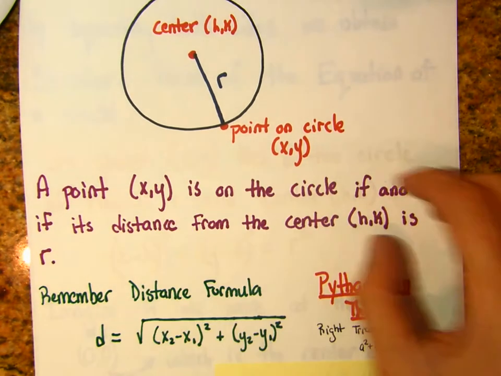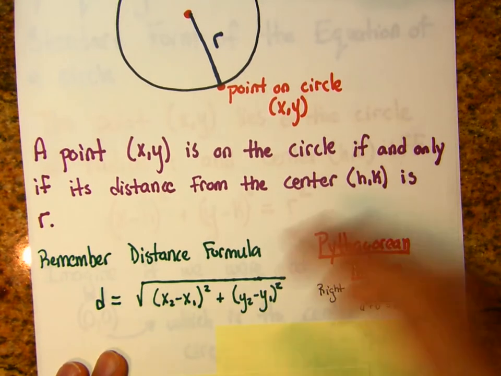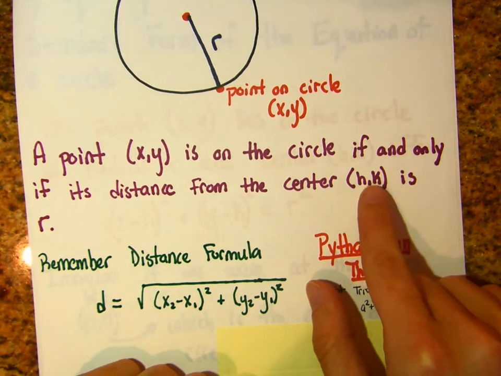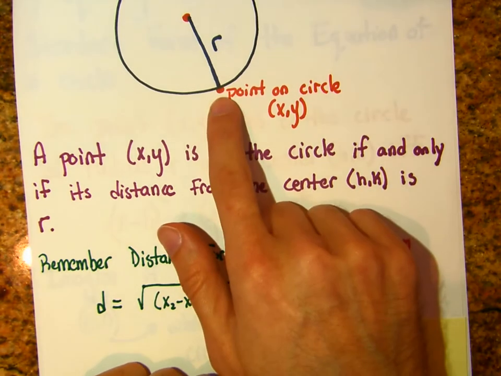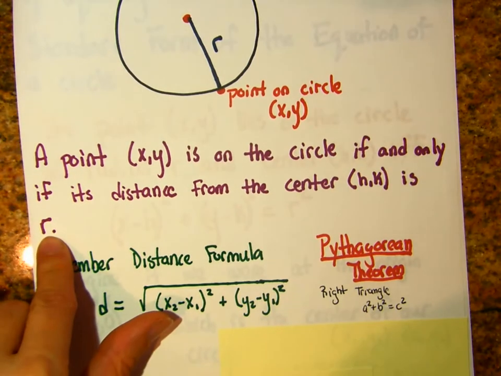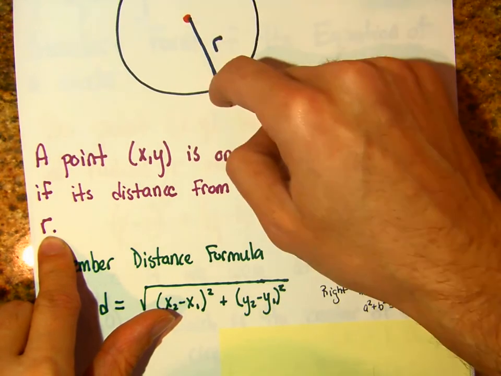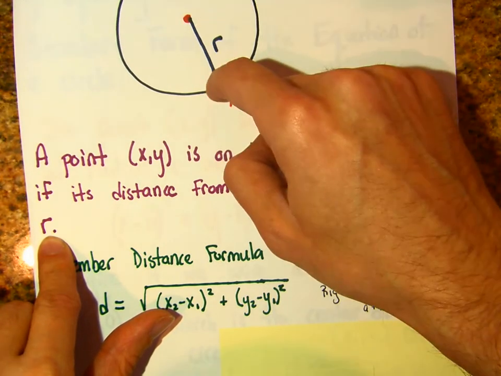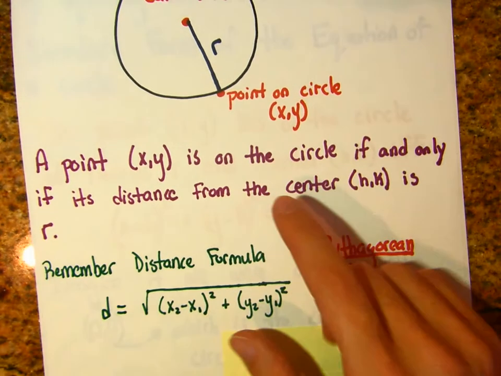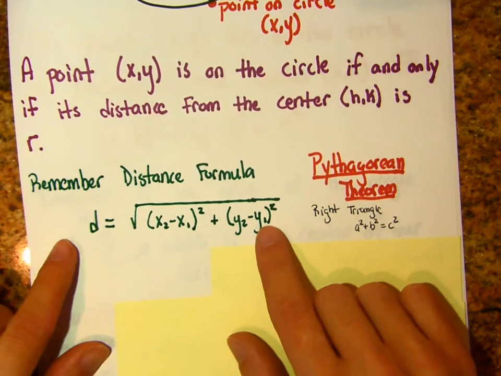So what this is basically saying is you need the distance formula to create the equation of a circle. For a point to be on the circle, every point on the circle has to have the same radius. So if this radius is 5, then 5 units from here and all the way around, all of these points will satisfy the equation of that circle. And just for you to have in your notes, that distance formula.